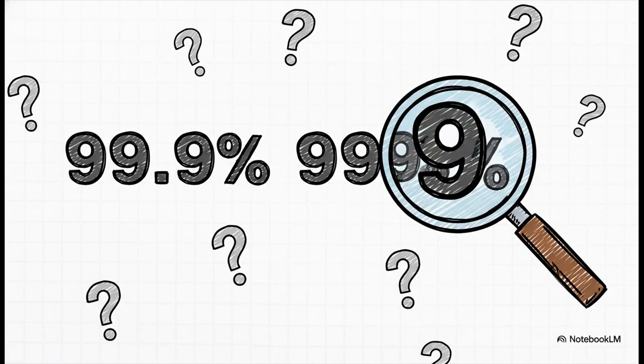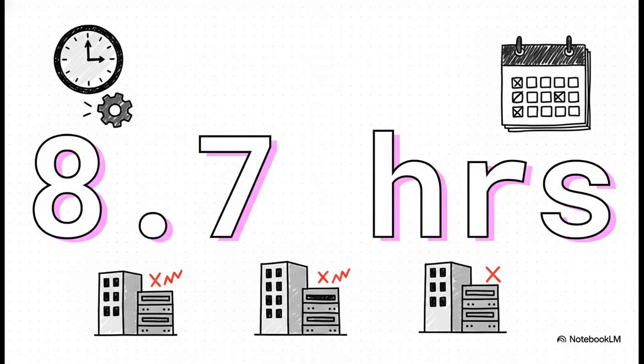And speaking of guarantees, let's talk about those nines. I mean, it seems like such a tiny difference, right? Just one extra nine after the decimal point. But in the real world, what do you think that actually translates to in terms of downtime? Any guesses? Okay, so an SLA that promises 99.9%, or 3 nines of uptime, allows for up to 8.7 hours of downtime every year. That's more than a full business day where critical systems could just be gone. That's a huge amount of potential disruption.